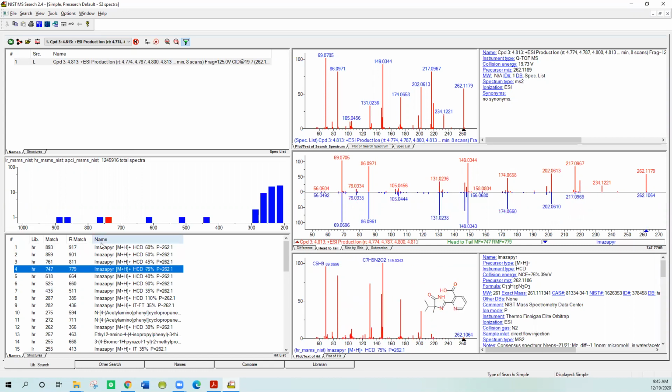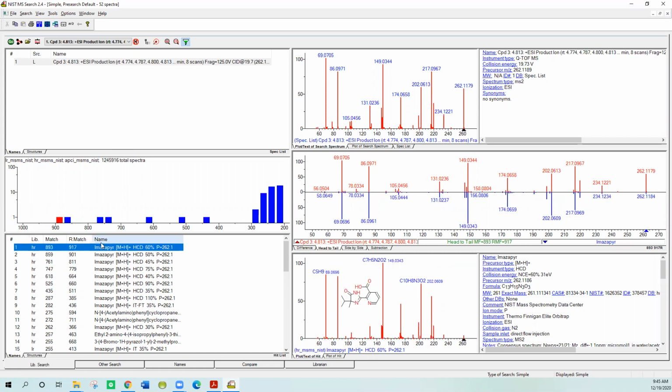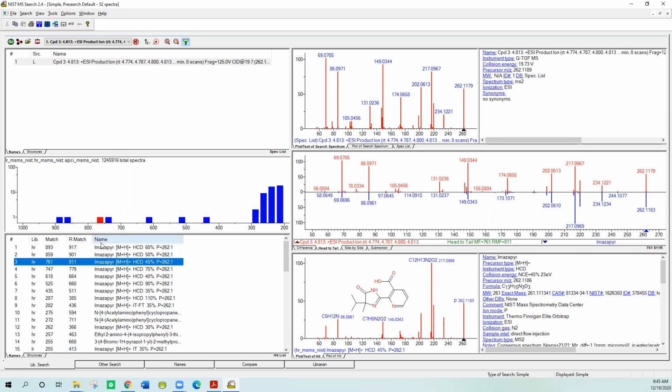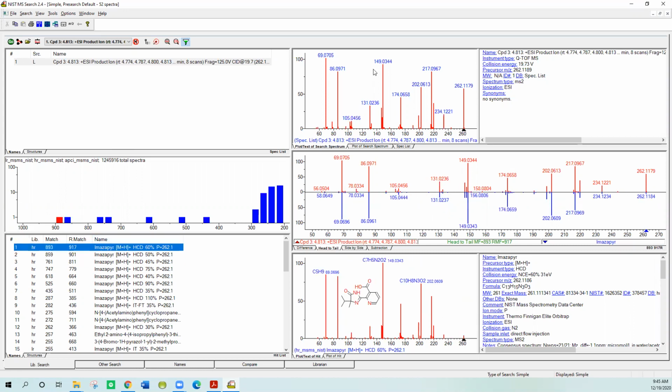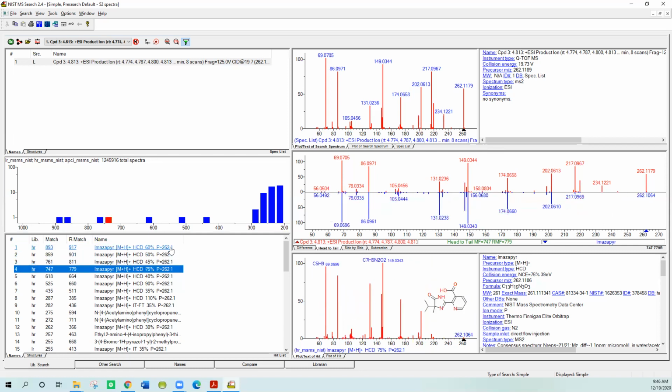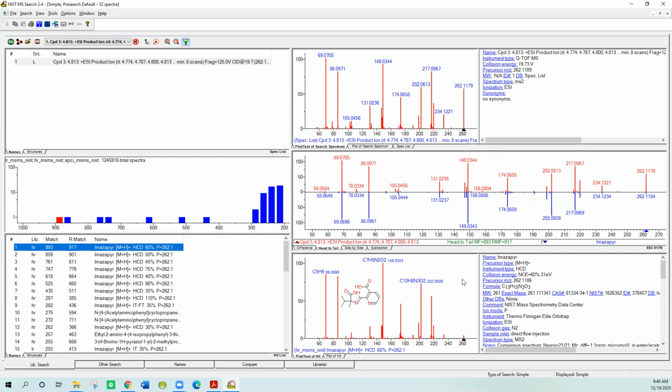I'm using the up and down arrows to go in both directions to quickly look through the results. And you'll see in the other displays, this is our unknown here. This is whatever Agilent decided to send in as far as labels, collision energy, precursor ion, et cetera. This is your unknown on the top, mirrored on the bottom with the known, the best one that I've picked. And as we step through them, you can see them being changed. The bottom is just the detailed information for the spectrum in the library.